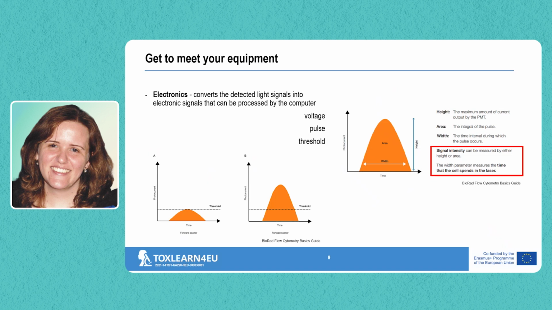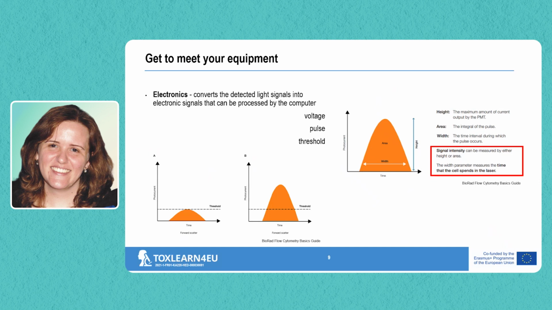There is also another thing that I want to point out, and that is about thresholds. There are many methods in which we don't want to see everything. Sometimes we have debris, sometimes we have autofluorescence, sometimes we have particles in our sample. And in that case, we can choose to have a threshold. That is pretty much telling the equipment that we just want it to collect information about particles that are above a certain criteria, okay, above a certain signal. So this is what we call the threshold.